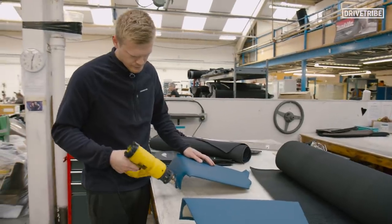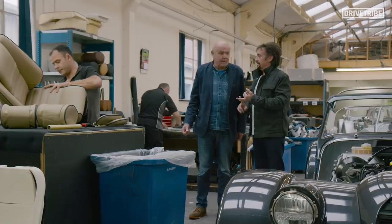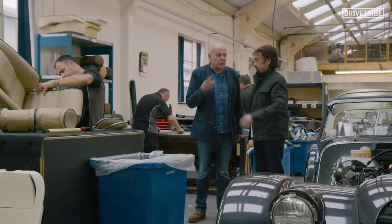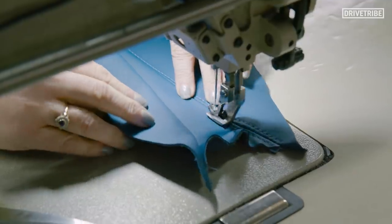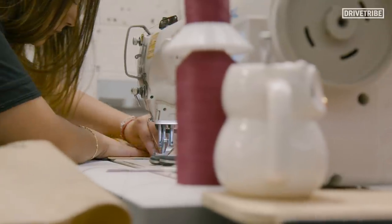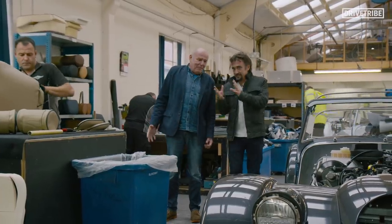Yeah, and it's remarkable that it's done in-house. And it is a dark art. It's like plastering and wiring are, to me, two things that you should never do yourself. Yeah, trimming is the third one. Yeah, here it is. And you've got the ladies over yonder with their little sewing machines. And it's just all so cosy and lovely. This is another whole set of craft skills going on here.